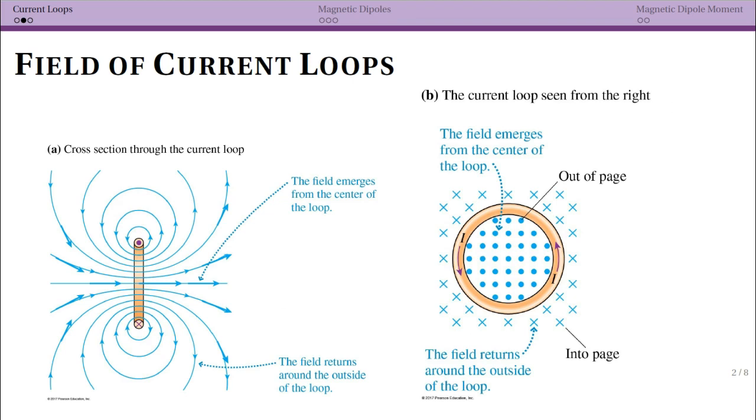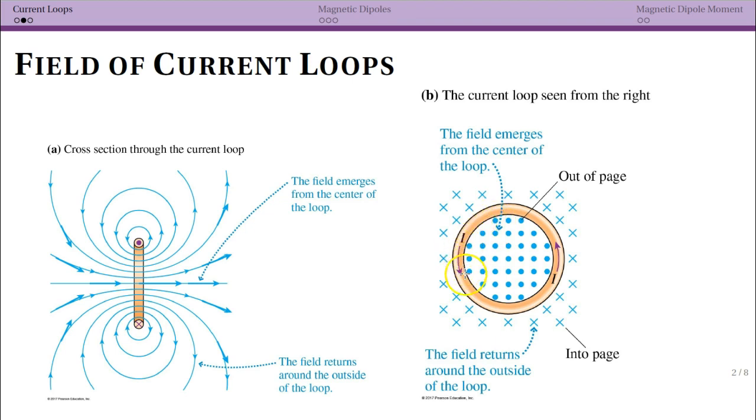One of the things that you need to be able to do for either of these representations is actually use the right-hand rule to get the direction. You can see that the field is entering the left and exiting the right. If we reverse the current, it would go the other way. But we also have this view up here. So there's some right-hand rule stuff we can do here.